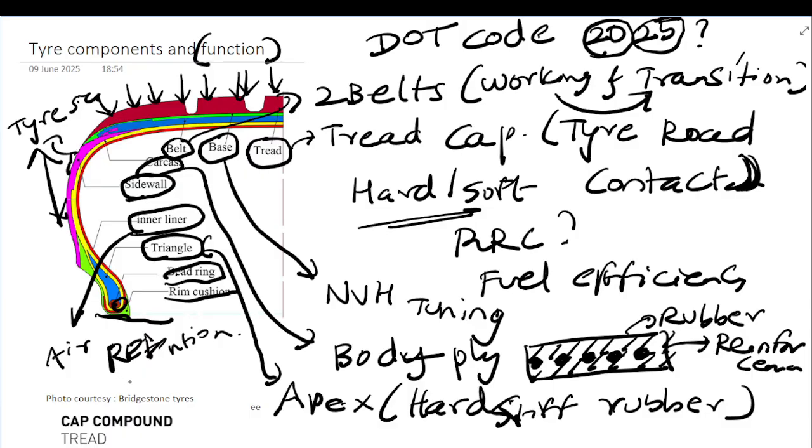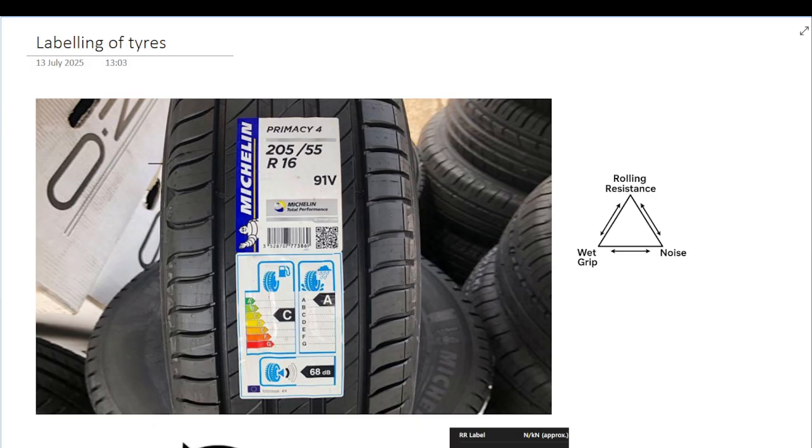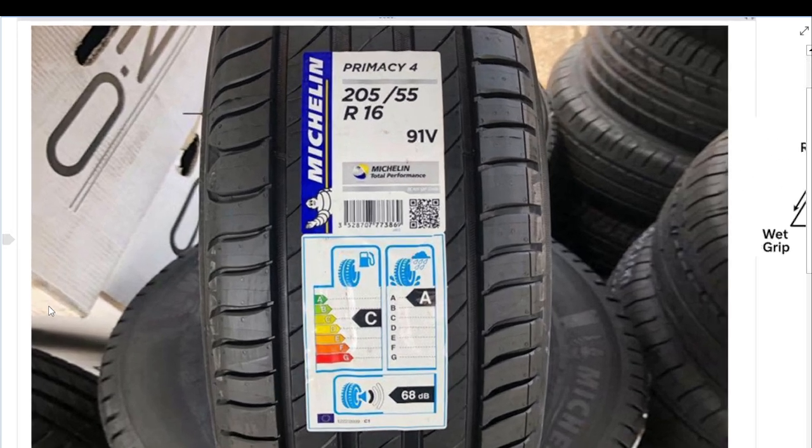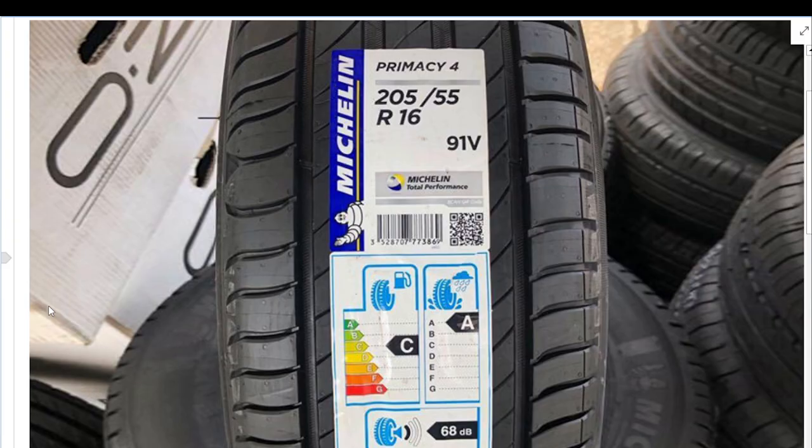So now we know there are a lot of layers and they have unique responsibilities in the tire. I have covered this in depth in the Udemy course video: how each layer interacts with the others, how we can prevent failure, and what other hidden layers of importance are added to the tire. For now, I will go on to the labeling of tires, which is also an aspect we have seen here. So now I will comment upon the tire label.